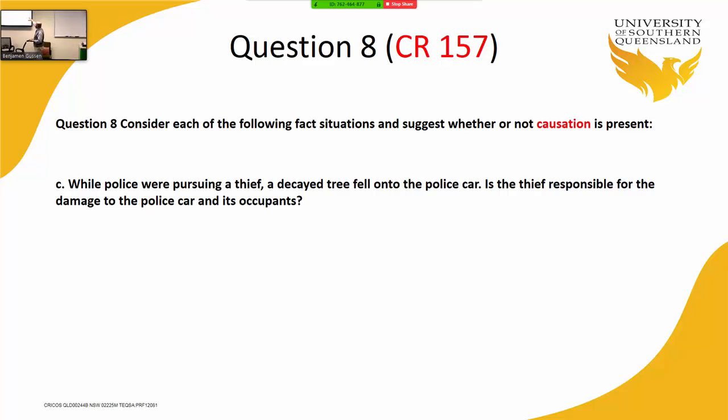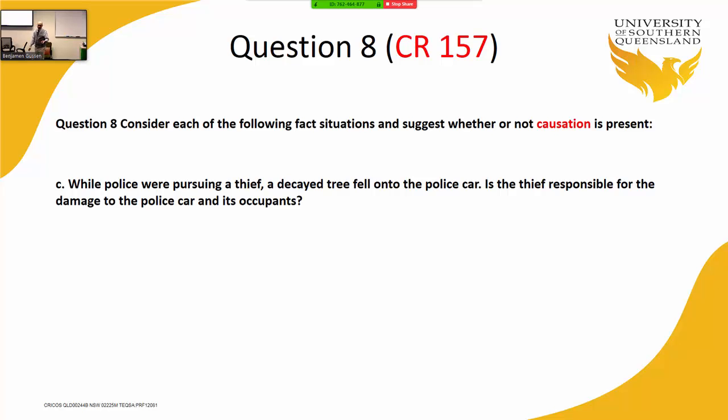Again, but for this car chase or otherwise car. So let's say this car chase was but for the police pursuing the thief, the tree would have fallen on the car. Yes? Oh wait, are you saying the tree still would have fallen? Yeah, if it wasn't for the car chase, the tree still would have fallen down. The tree was falling down. It just happened that they were going that way, and they were going that way because of him.